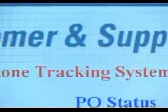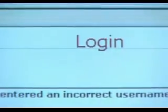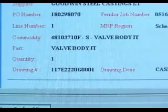With some of our customers, we're able to give them live updates on the delivery situation for their components, especially when the customer is bringing together a number of components from a number of suppliers. It's essential that they all arrive at the same time, not too early, not too late. The milestone tracking system, which enables our customers to track their orders on our factory, also has benefits in the supply chain. They can see the stage that their order is at any time, without having to phone us up.